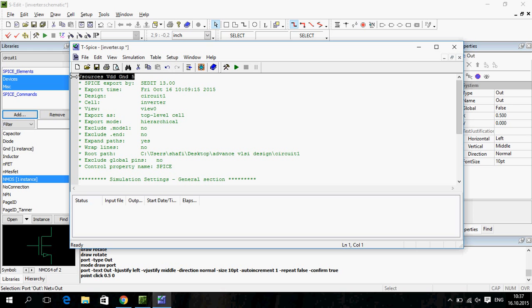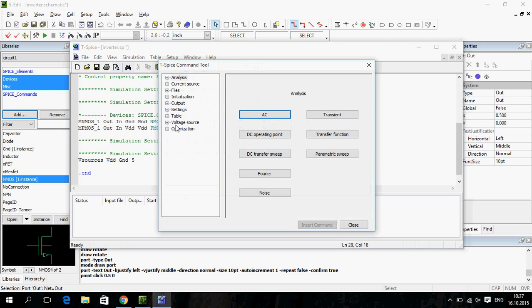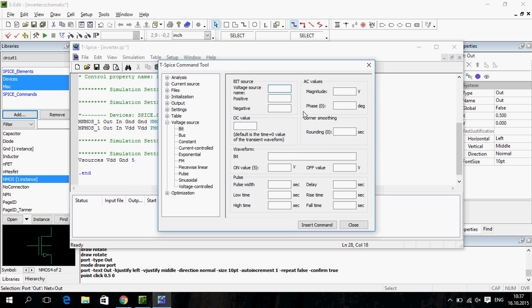The next step is input signals, for example. Input signal. Insert command, again voltage source, but now click on bit stream. A bit stream to test the inverter. I'm going to type some random bits here.